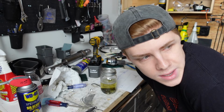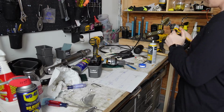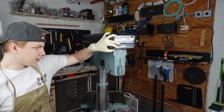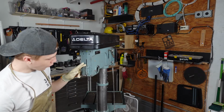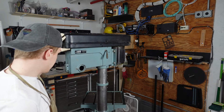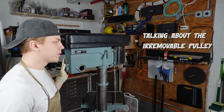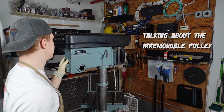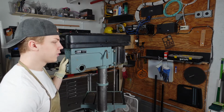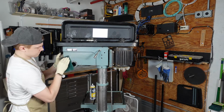Not as productive of a day as I would have liked it to be, but definitely going to be a good little progress report. The next day. Another new day in the shop, and we are gonna get the rest of the grime and grease off this front part and really just trying to use what we can, try to get some Q-tips under there and just clean the grease out and not even have to worry about it anymore because I don't have the tools to get it out, and I feel like me trying to makeshift a tool will end up just breaking the machine or the tool. So to save myself some money, we're just gonna do that. Penetrating fluid on this stuff.